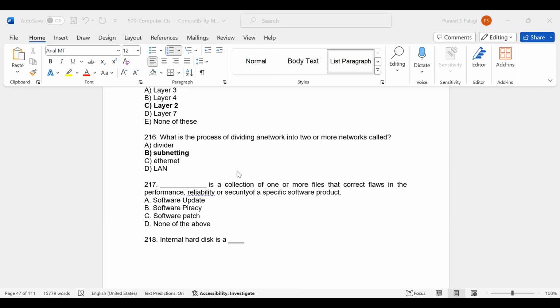A subnet is a network within a network. It is the logical division of an IP network, the process of logically dividing an IP network into more subnetworks.